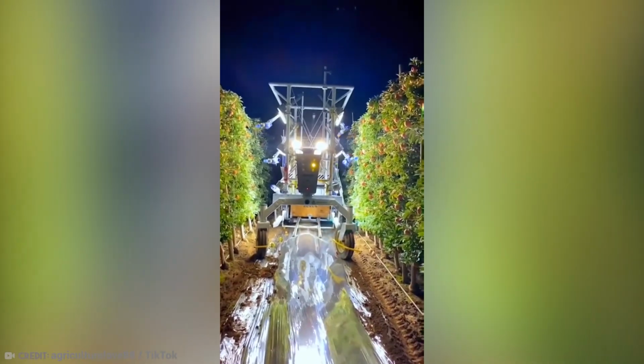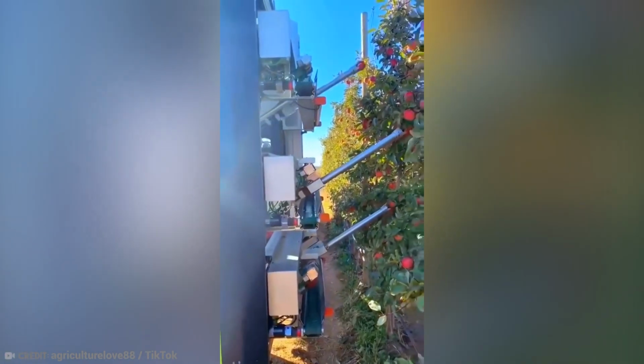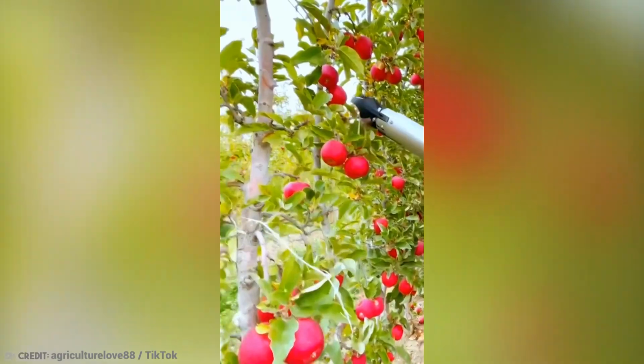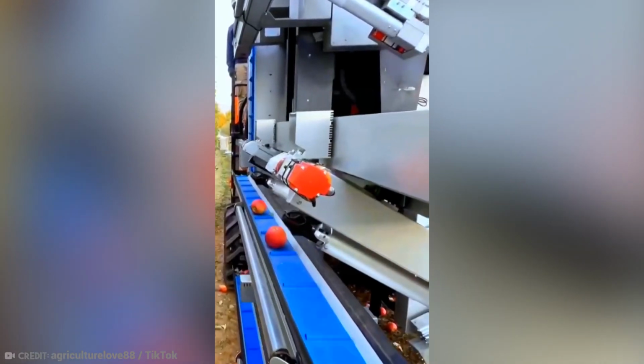This apple harvesting machine serves as a form of time travel, showing us stuff that our sci-fi dreams are made of. The robot works precisely and even gently to pluck out the apples from the trees. It's satisfying to watch, and it will be costing the workers a lot less time when harvest season comes around.